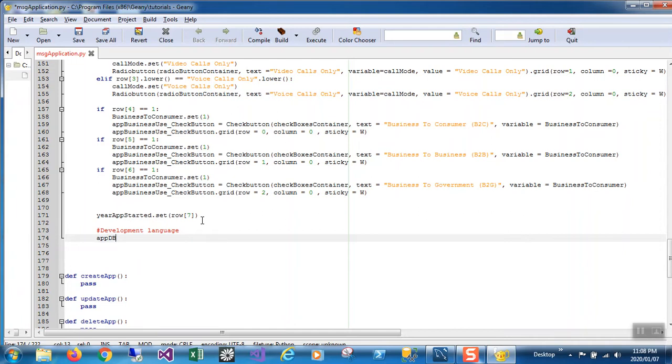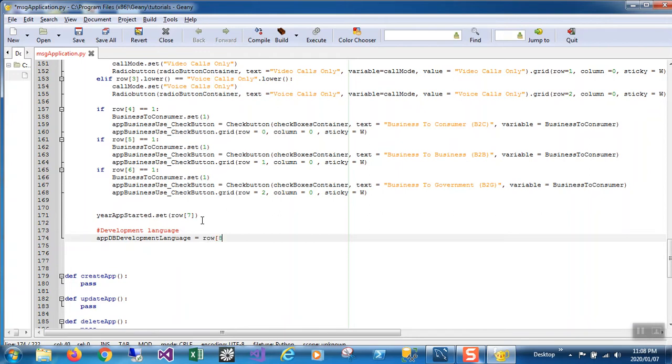So this is what is coming from the database. Okay, so I'm calling it db development language. Okay, this one I'm going to equate it to row 8.